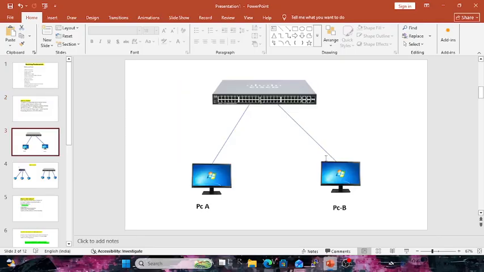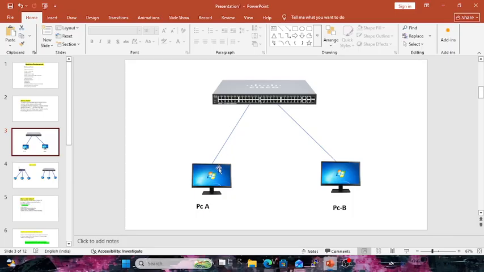Now look here. PC1 and PC2 are connected to the same switch. That switch receives the Ethernet frames and decides where those frames need to go. Simply, if PC1 sends data, the data is called a frame in a switch.